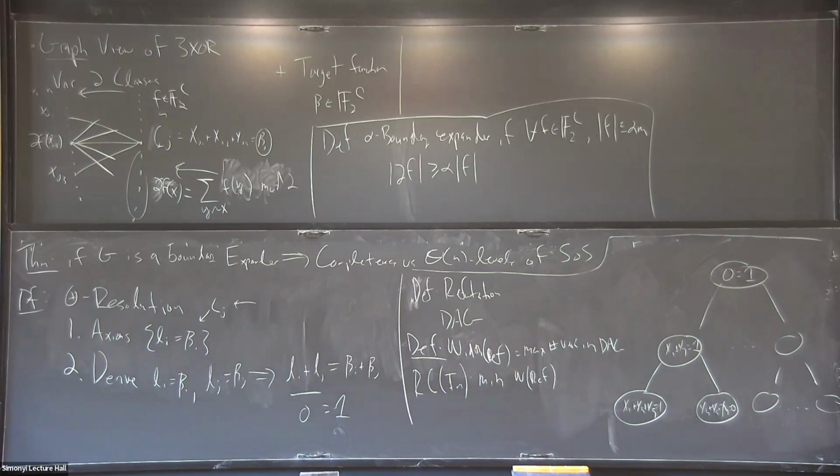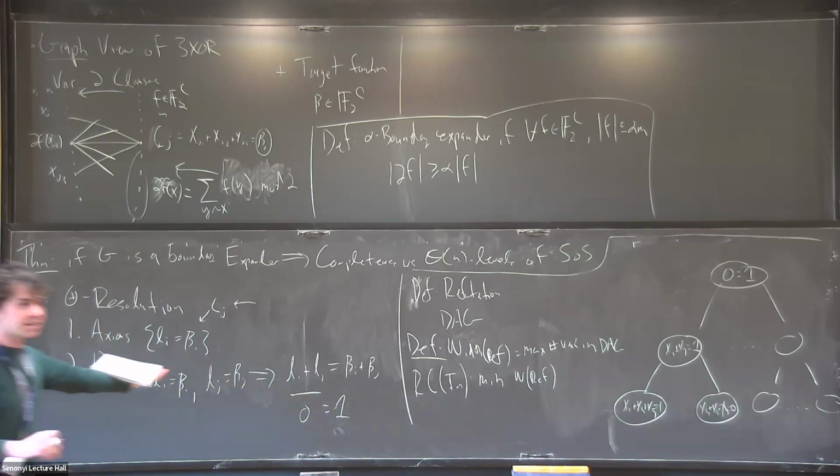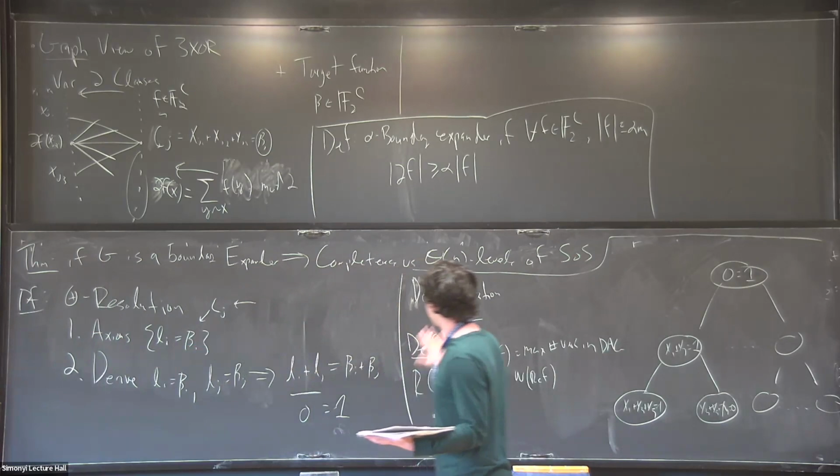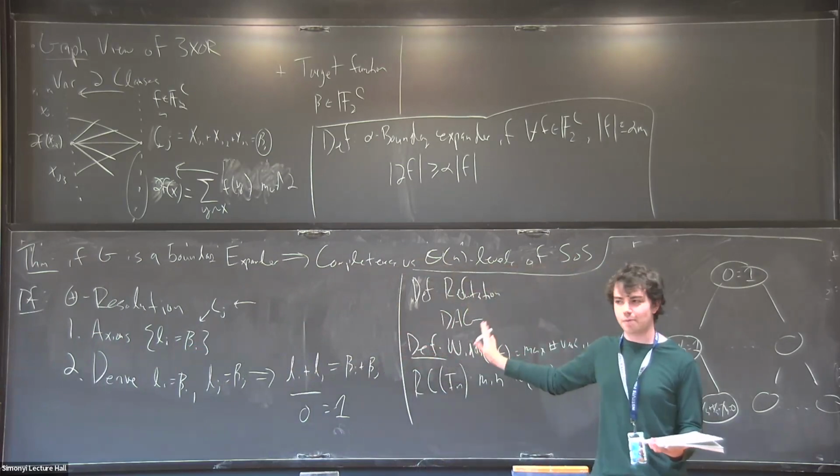Actually, this version might be due to Tolsiani. It says, if the refutation complexity of IN is greater than or equal to 2t, then this implies that the STP value of the tth level of SOS is 1. So in other words, if we can prove a refutation complexity lower bound, it will transfer to an SOS lower bound, and we can just worry about this very simple summing up structure.